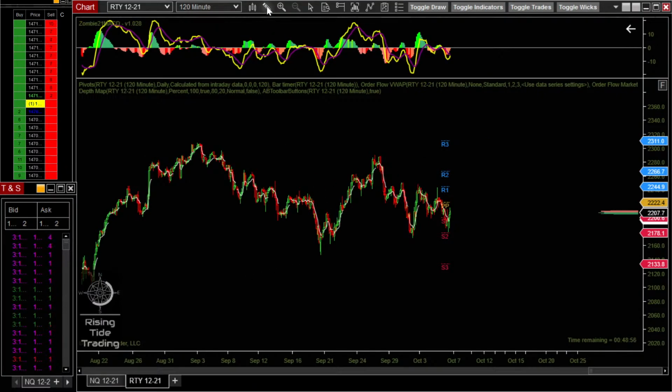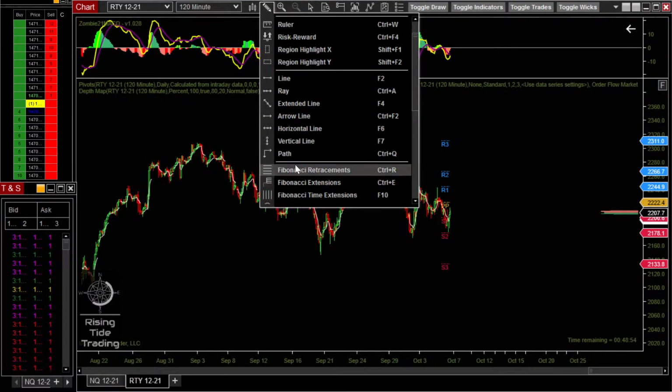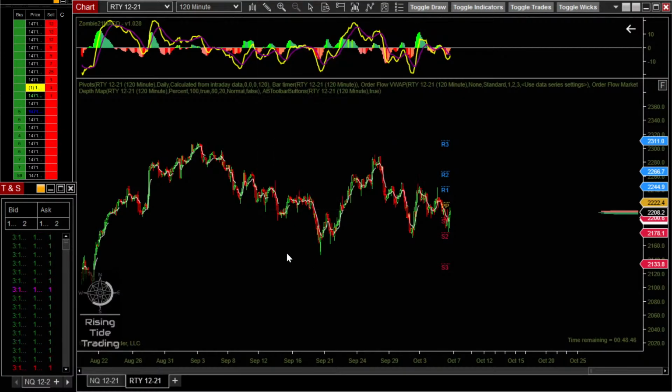So to get to the Fibonacci, you come here, to the pencil, and the Fibonacci retracement, and you get it. I use hotkeys for it, so it's easier.